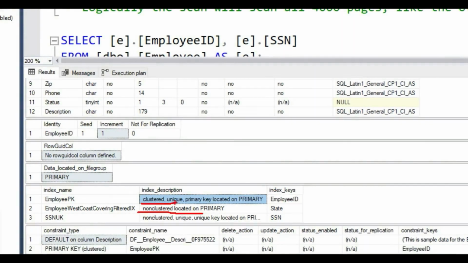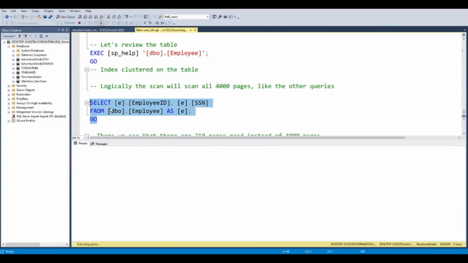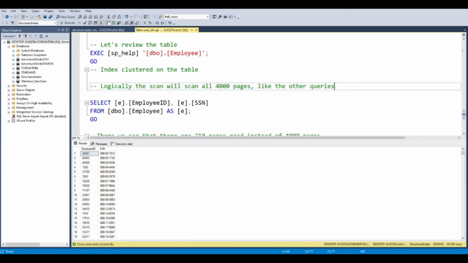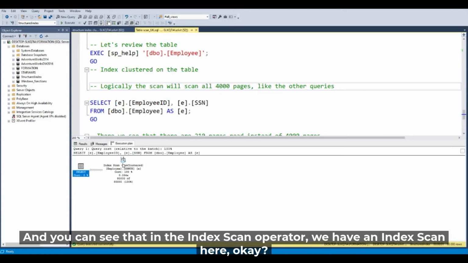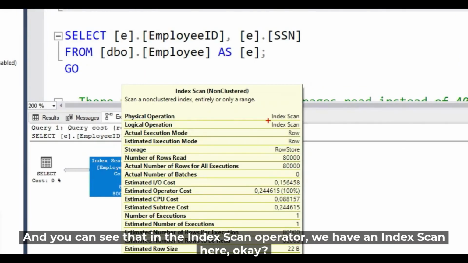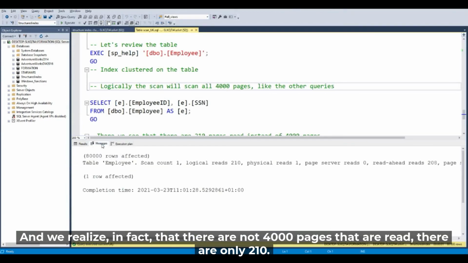A simple query will take two columns, employee ID and SSN. So logically, the scan will scan all the 4,000 pages, like the other queries. And you can see in the index scan operator that we have an index scan here. And we realize, in fact, that it does not read 4,000 pages, only 210.